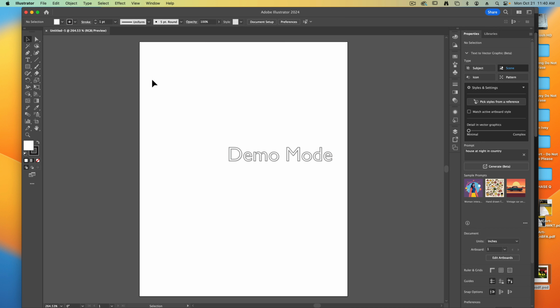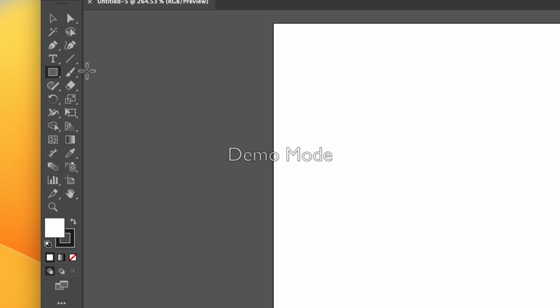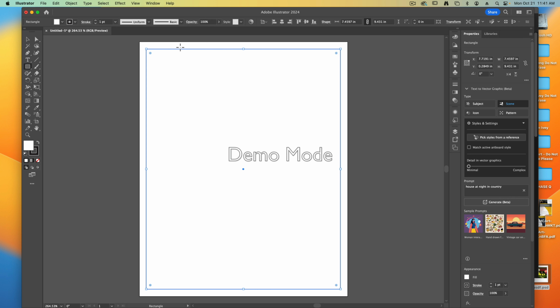And the first thing we want to do is to fill the entire area with a simple rectangle. I'm going to use my rectangle tool, and with it, the color and the fill or the stroke won't really matter. I'm simply going to click and drag on the inside of it to create a rectangle that gives me about a ½ inch margin on the inside. Now this doesn't have to be a perfect size, but it's going to be roughly 7.5 by 9.5 inches.